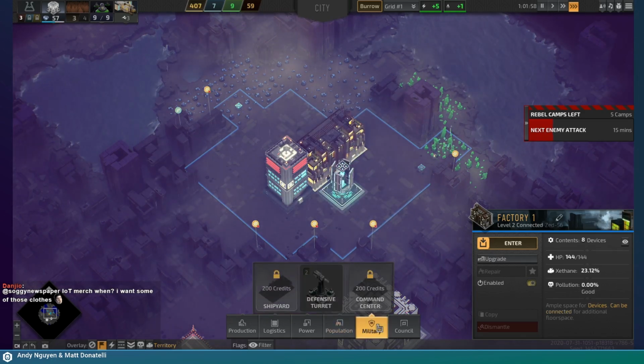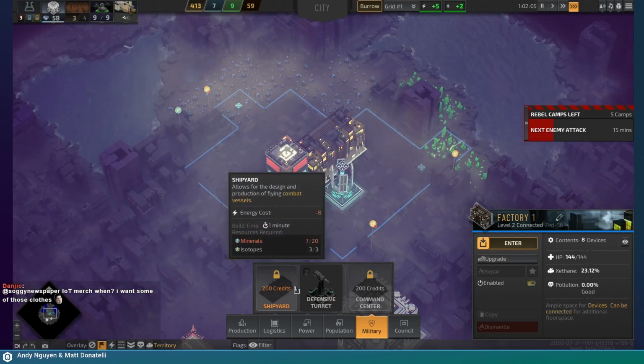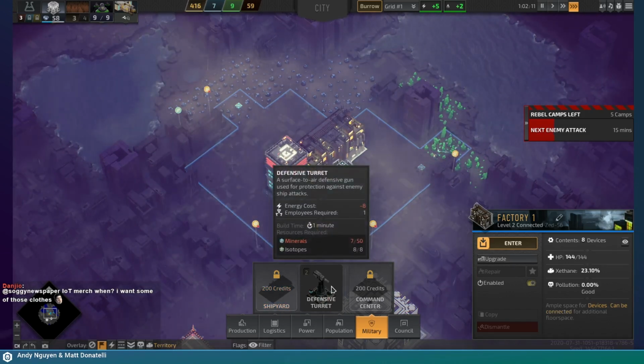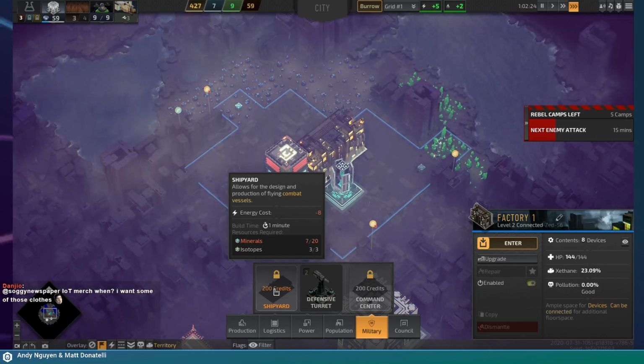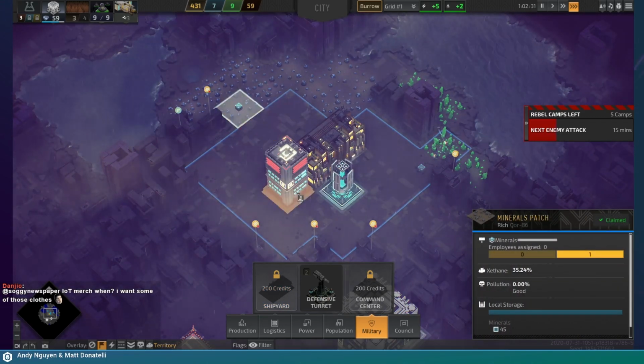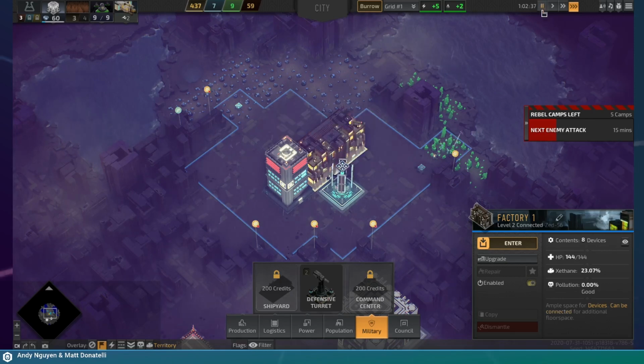Okay. I think I should be able to build a shipyard now. Oh, next enemy attack in 15 minutes. Oh, I don't know if I have time, Andy. Oh, but I don't have time to get the mineral. Oh man, I'm gonna be screwed. I'm gonna be super screwed.